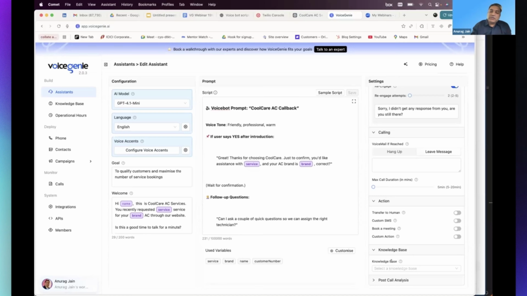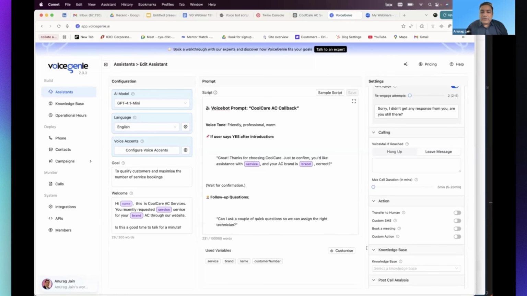That additional knowledge is inserted in the knowledge base, because you wouldn't want to bulk up your prompt, which is your core brain. All your additional knowledge which an AI agent can pull up in real time whenever required comes into your knowledge base.